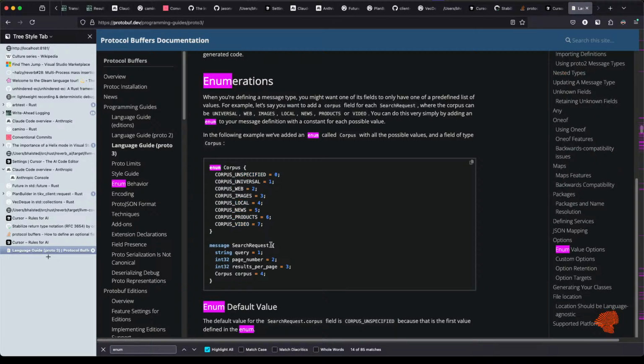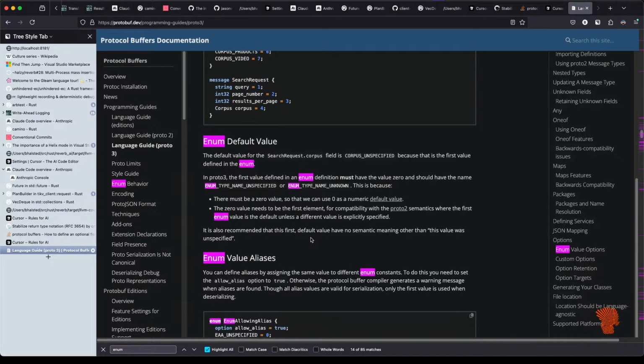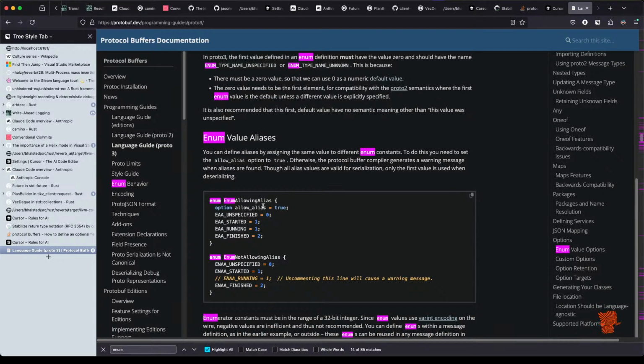Is equal values, right? Kind of basic values. Default value, enum value aliases.